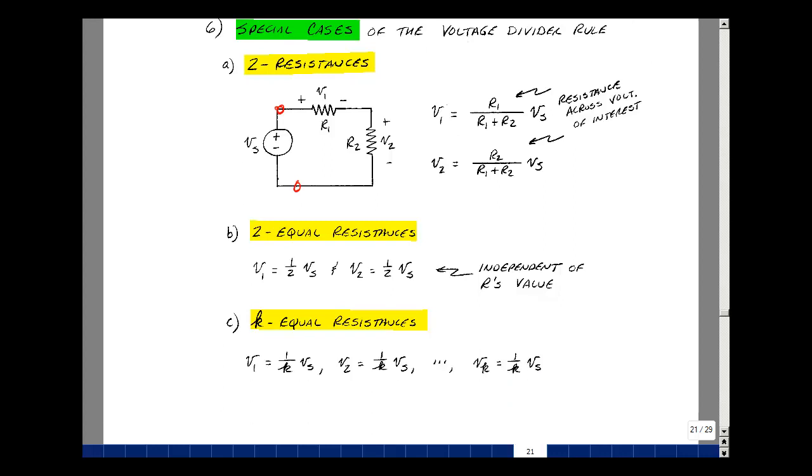You can take this idea a little further and do this with k resistances. If you had k resistances in series, the voltage across the kth element would be the same as every other element. It would be that R over the sum of R k times. The R's drop out and you get 1 over k times the voltage V sub s. Equal voltages across all the resistances.